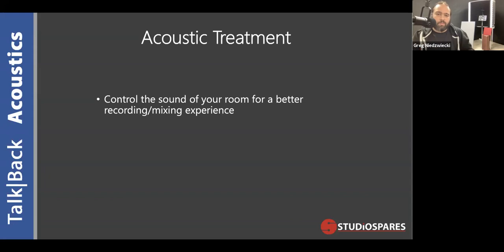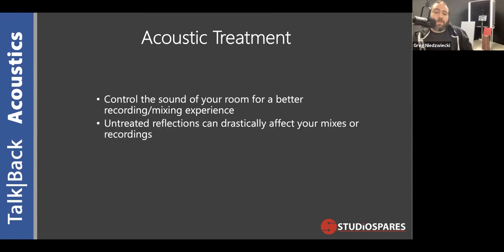Say you have a studio set up and you've got a pair of monitors in front of you. The direct sound will be coming from the speakers to your ears, but you'll also notice that there's sound traveling from the speakers, reflecting off walls and other surfaces and arriving at your ears at a slightly later time. If you leave these reflections untreated, it can really drastically affect your mix.